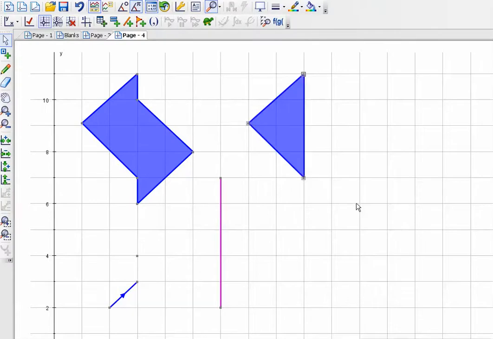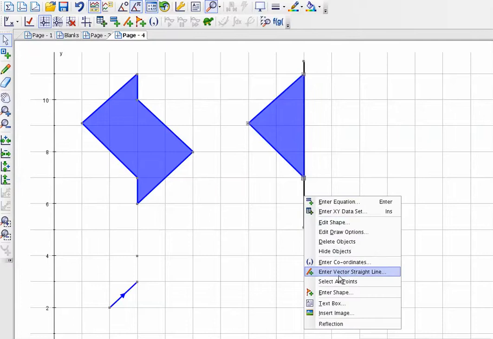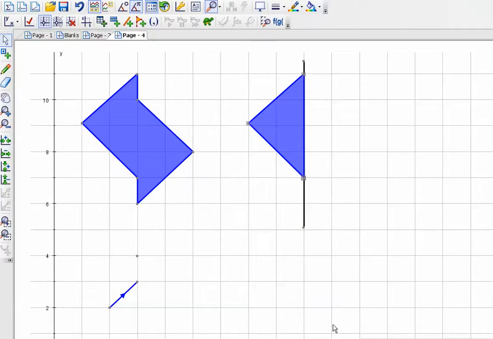That's made my triangle. Now one angle I've got here is that the shape is first reflected and then translated. So I've got myself a reflection line here. I'm going to move that up to somewhere there so that I can use that mirror line. I'm going to select the shape, select the mirror line, and then choose reflection.